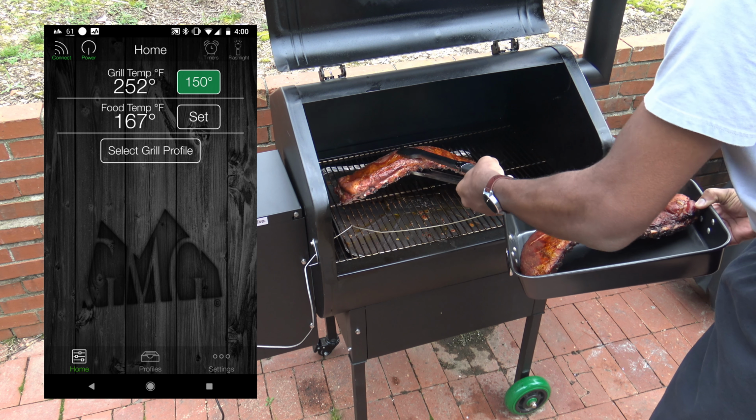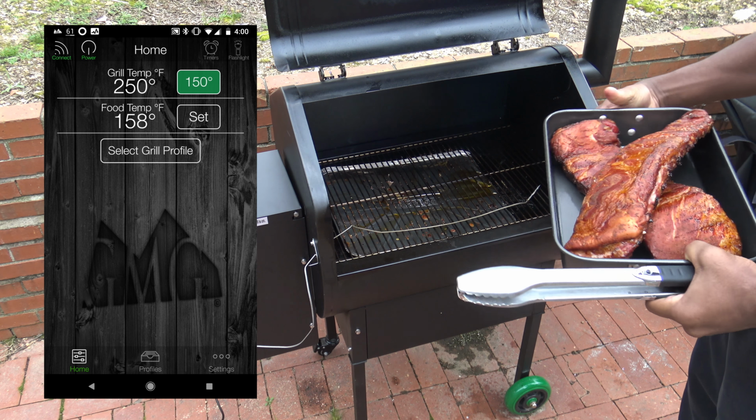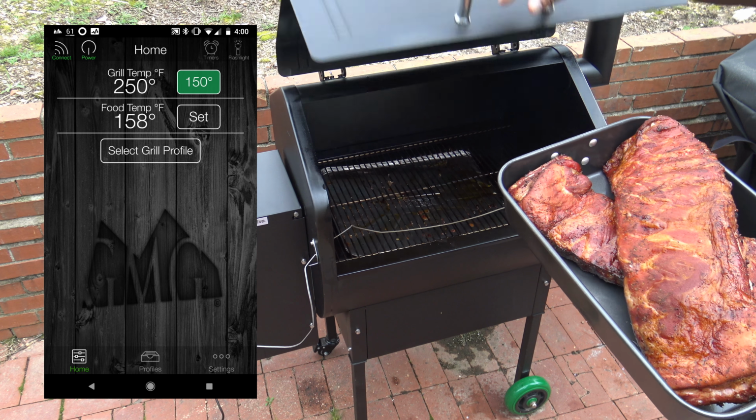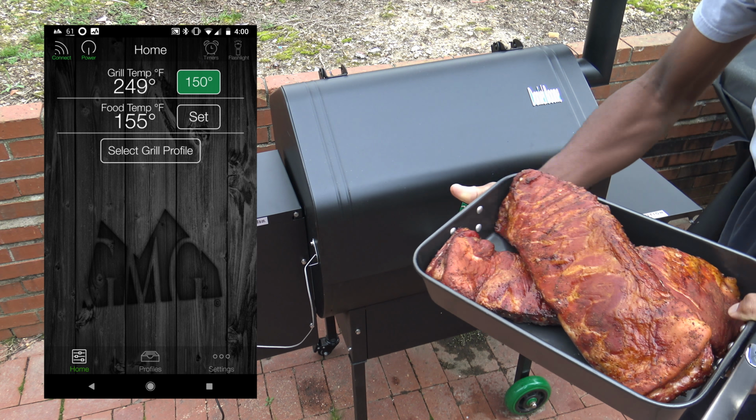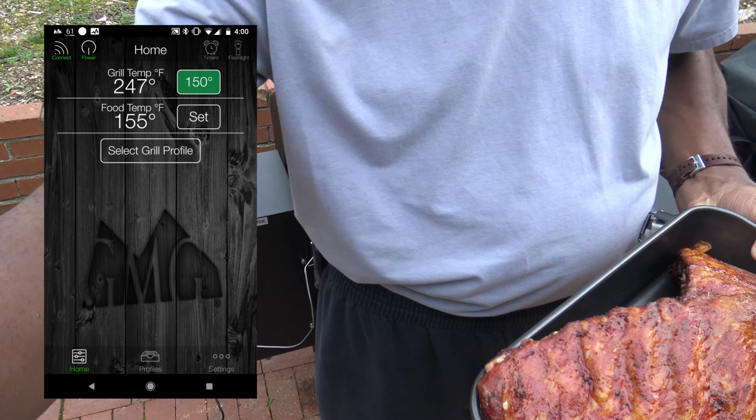I mean, cooked for 3 hours, spritzed just once, 150 for 2 hours, then 325 for an hour. I'll give you a look here. I'm going to take these inside and we'll do our plating and taste test.